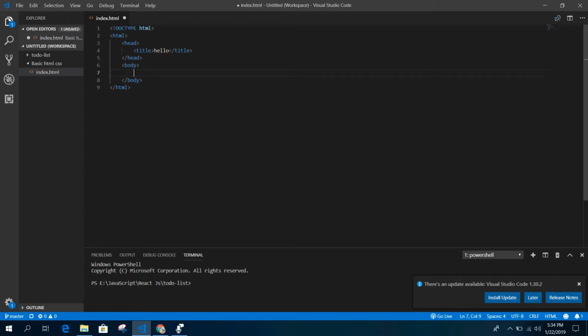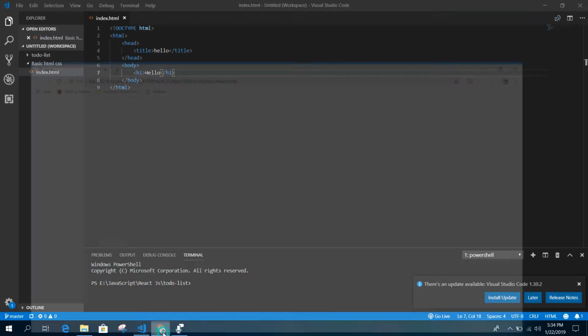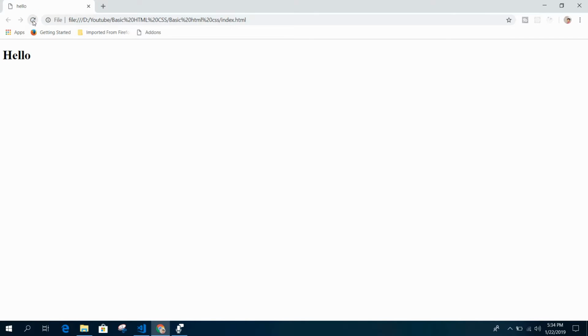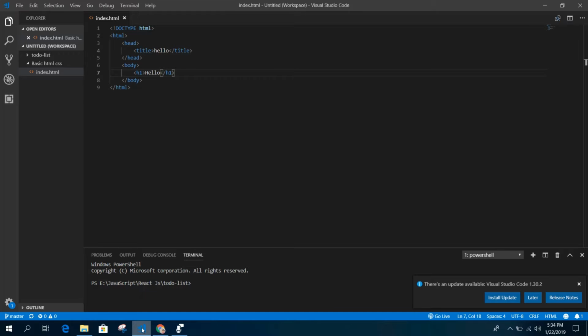We will design and write all of your code inside here, inside the body tag. For example, I want to write h1, hello world. If I reload this, you see the hello world is here. This is HTML h1, and that means header 1.